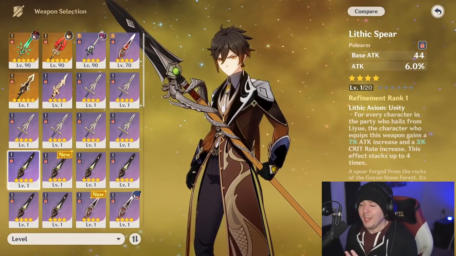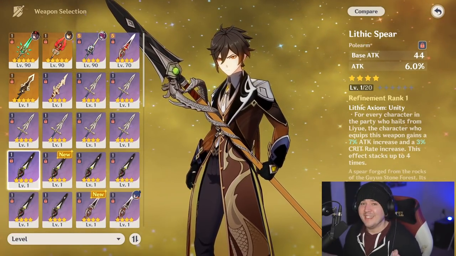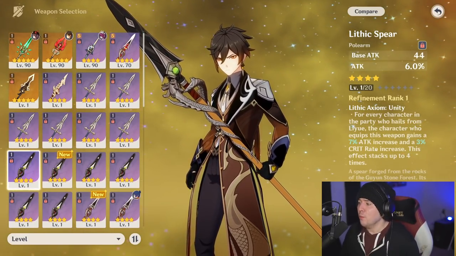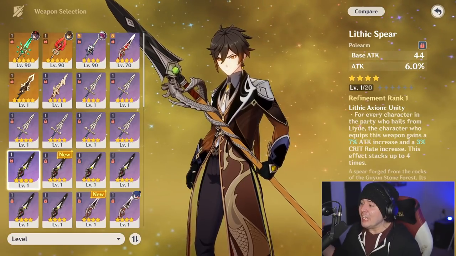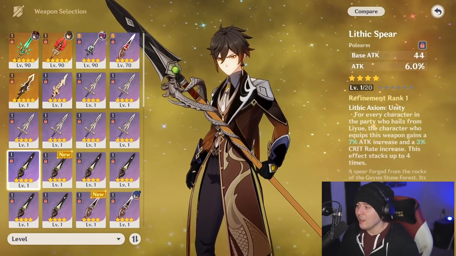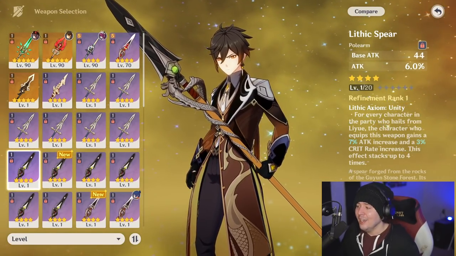This weapon has a good base attack on it, 6%, and then it's going to get increased up there. So secondary percent attack on top of that. And then for every character in your party, even at refinement rank 1, you get 7% attack and 3% crit rate. So even at refinement rank 1, if you're in a full Liyue party, that's going to give you 12% crit rate. That is going to be absolutely amazing there.